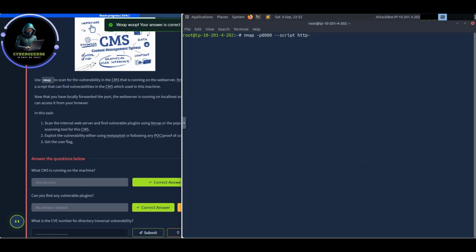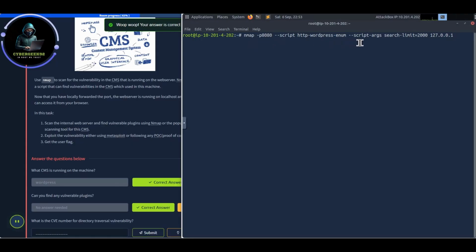Nmap, port 8080, script, limit equal 2000, the IP address.